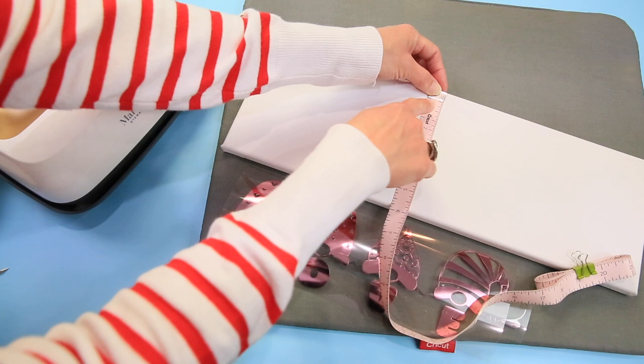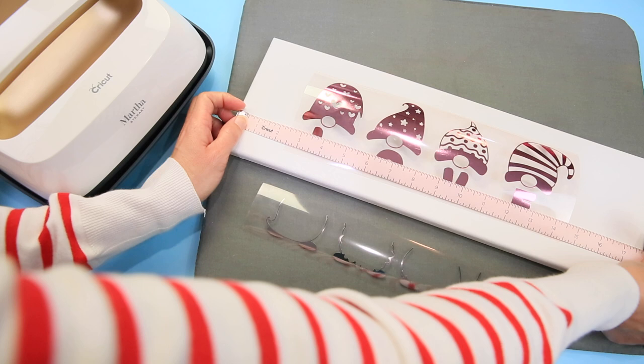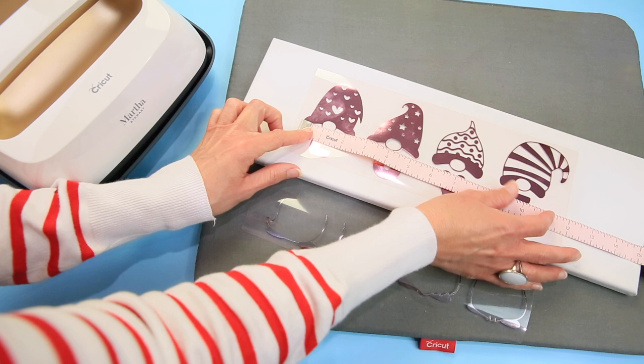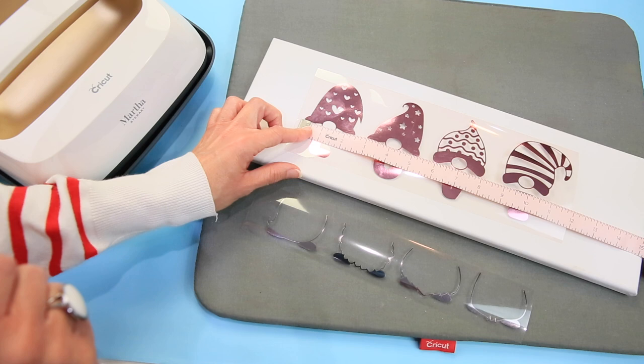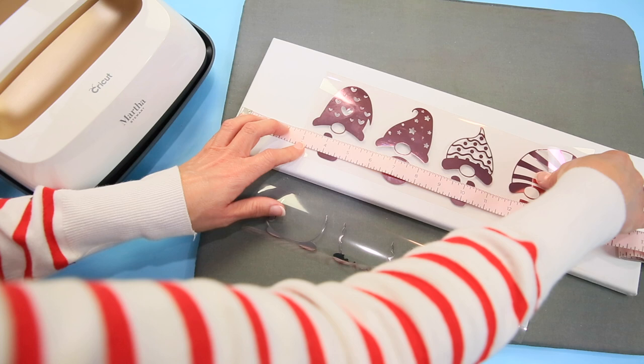Okay, so let's first of all see, we have an 18 inch canvas and our design is just shy of 12. So that's going to give us a little over three on each side. So let's say our gnome guy should be just over the 3 inch mark. Okay, so that's giving us the length.